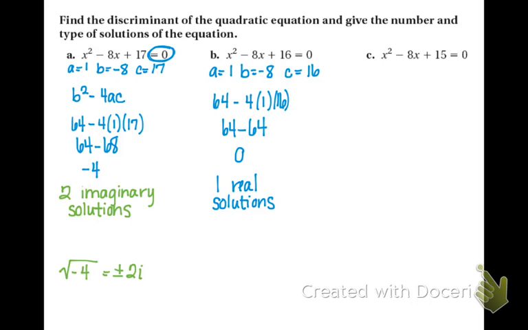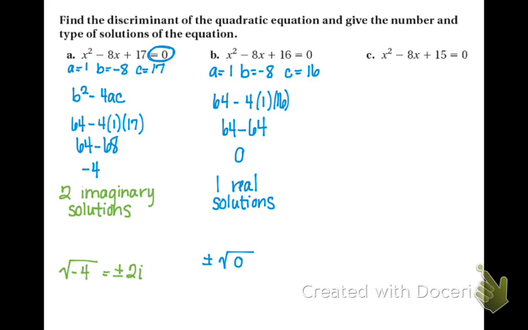Why do I only end up with one solution when the discriminant is 0? Well, think about that. That would mean that the square root of b squared minus 4ac, that's plus or minus, would come out to be 0. The way we get two solutions is because I have to add first and then subtract. But whether I add or subtract 0, I'm going to get the same answer both times. So that's why we really only end up with 1.